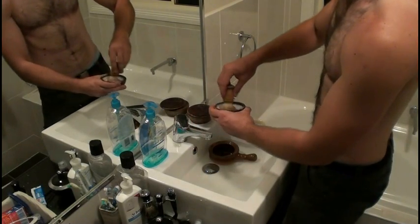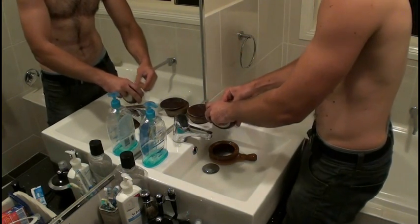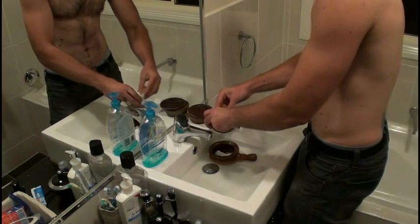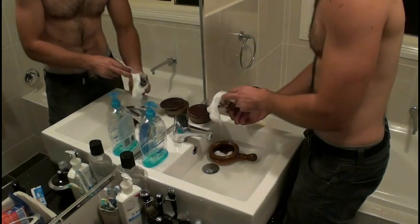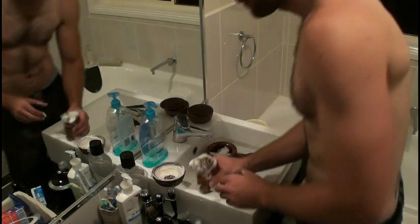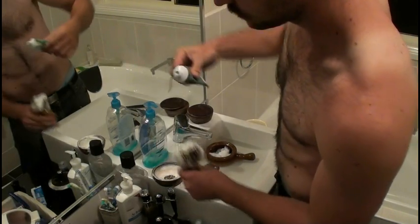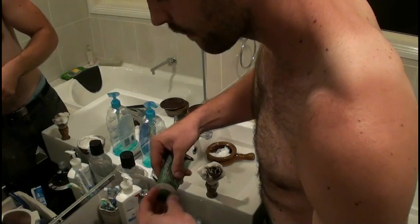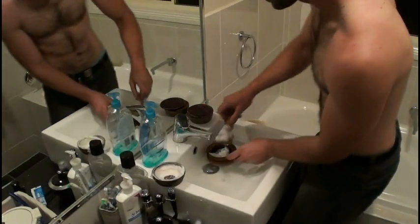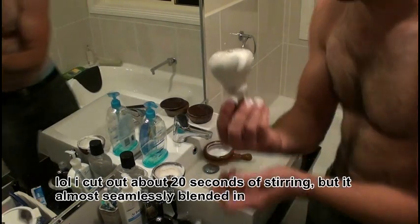The brush is full of water, so I'm just going to let some of the water run off into the cup and just lather it up, basically. Get a lot of bubbles going on. That's really bubbling up. All right. Then I get some of this, which is like a shaving cream sort of thing, in a tube. Put a bit of that in the middle, about the size of a fingernail or so. Then get the whole thing and just mix it all up nicely for a little while. I'll just stir that around for about half a minute or so, and you'll get really nice foam going on.